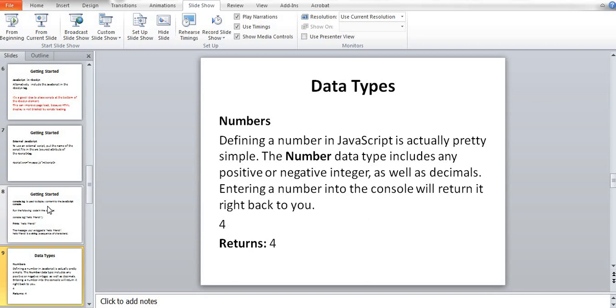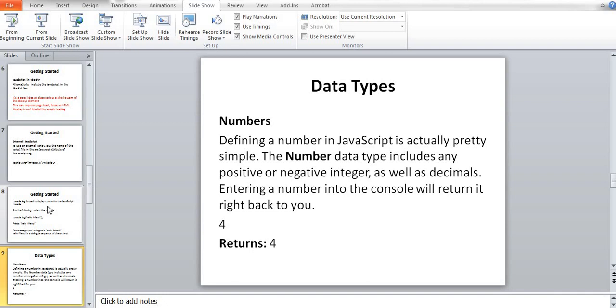So we move on and we look at some data types in JavaScript. Numbers. So we could define a number pretty easily in JavaScript.